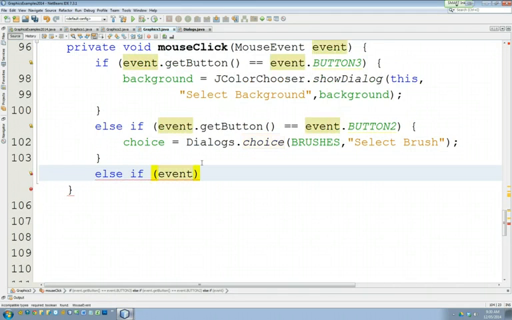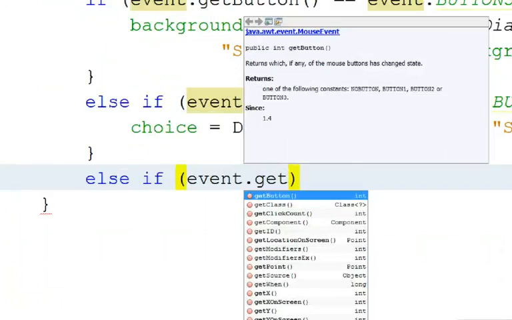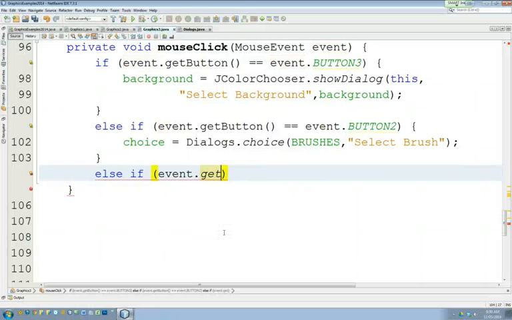I say event, so that's the mouse event, dot get, and you can see there's lots of things in here about the mouse events. We've already used getX and getY. But there are lots of different things we can look at, like getButton. The one we're going to use is getClickCount.